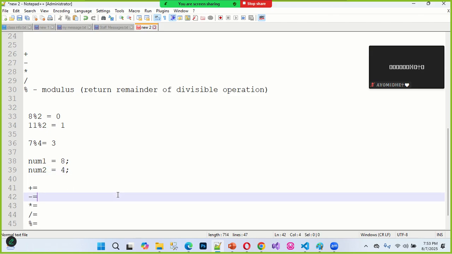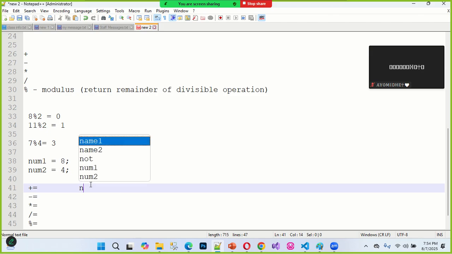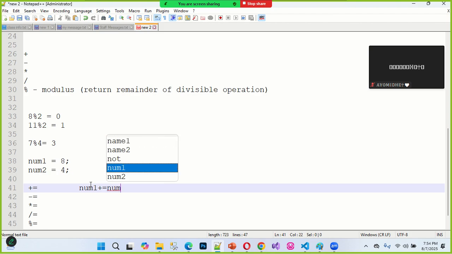So if I return back here now and I say num1 plus equal num2, okay, so what this one means is that the system should add the value of num2 to num1 and store the result in num1.